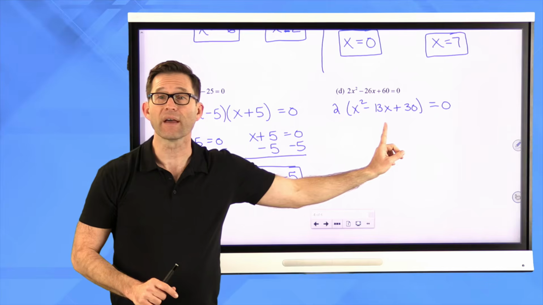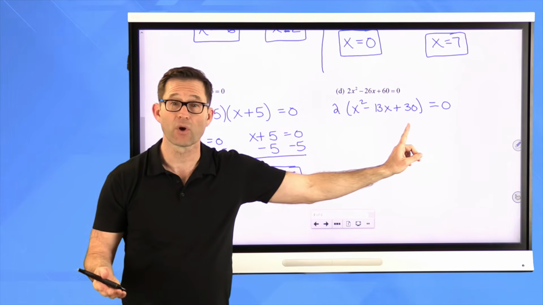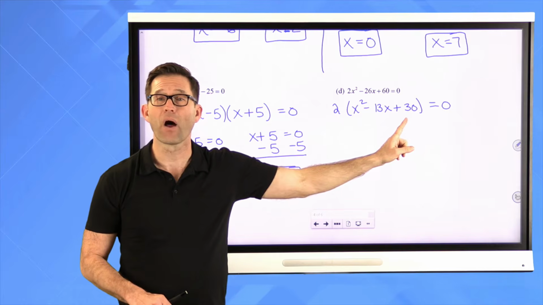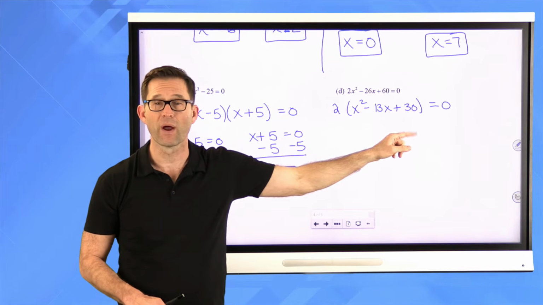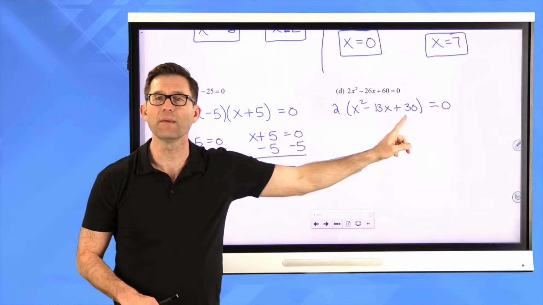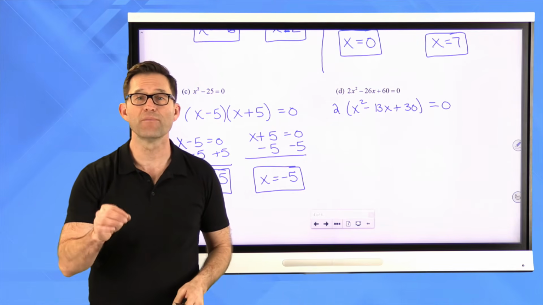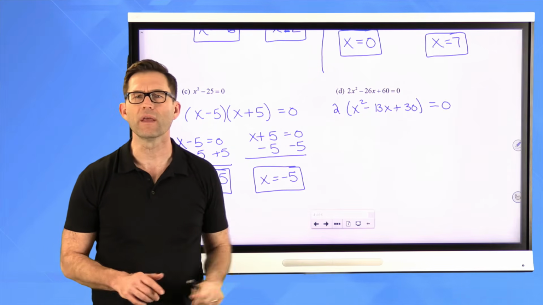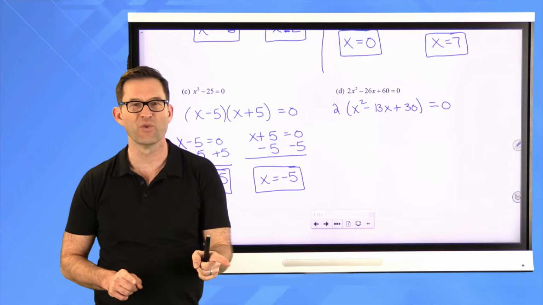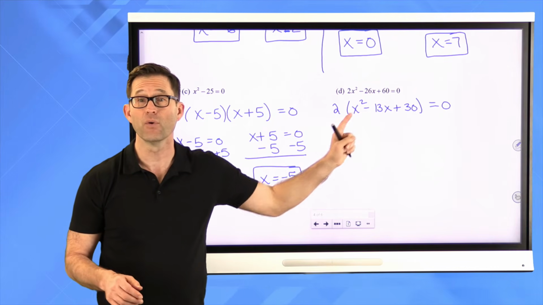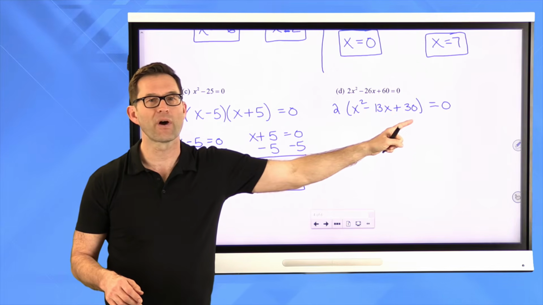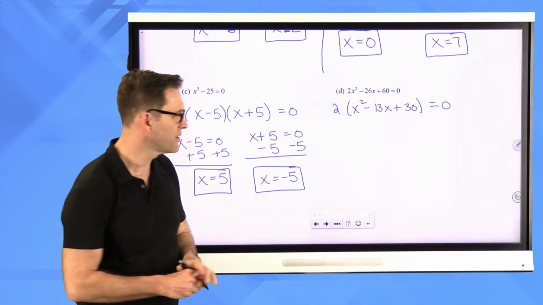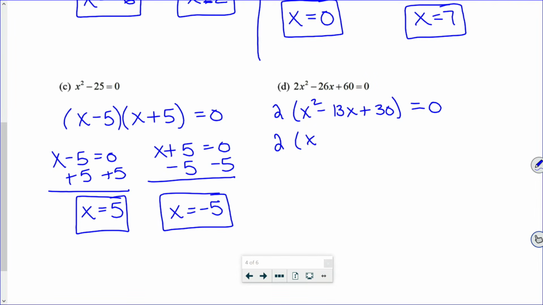So now I want to look at x squared minus 13x plus 30, which is obviously a trinomial. And I want to find two numbers that have a product of positive 30, right? And have a sum of negative 13. Keep in mind, both of those numbers have to be negative in order to have a positive product and a negative sum. It'd be very, very easy to think, oh, negative 15 and positive 2, right? Because negative 15 and positive 2 would have a sum of negative 13, but they wouldn't have a product of positive 30. So in fact, this actually factors as x minus 3 times x minus 10 equals 0.